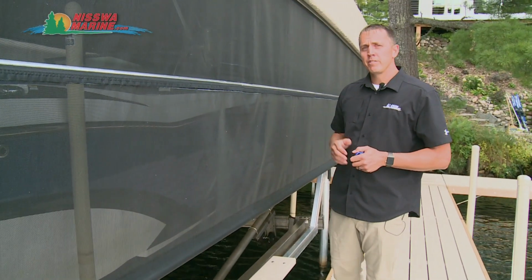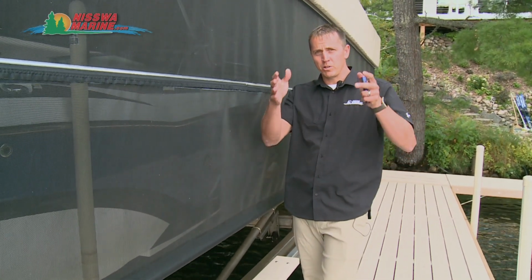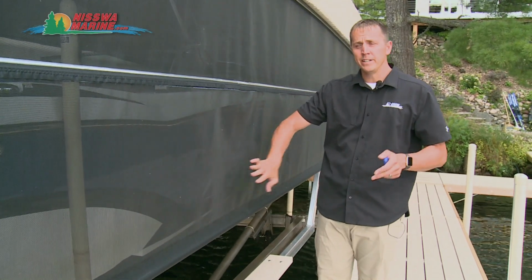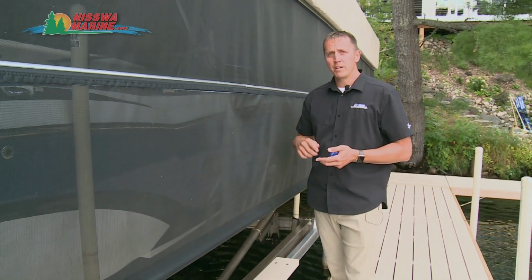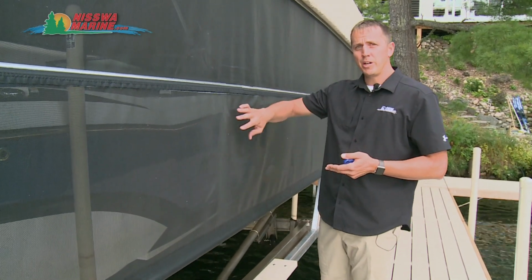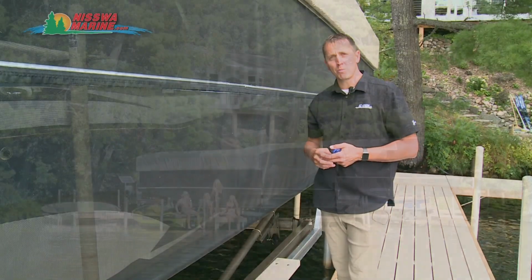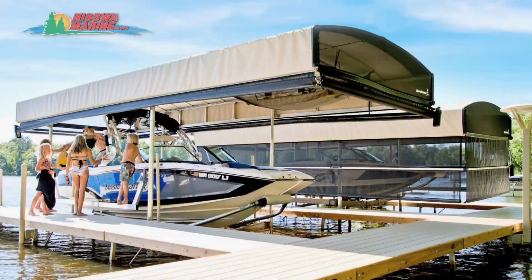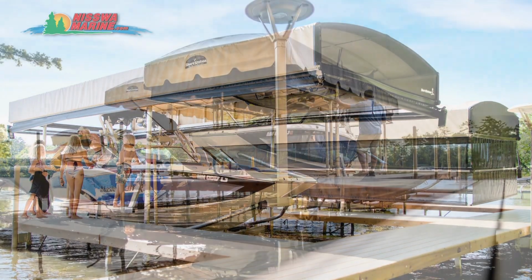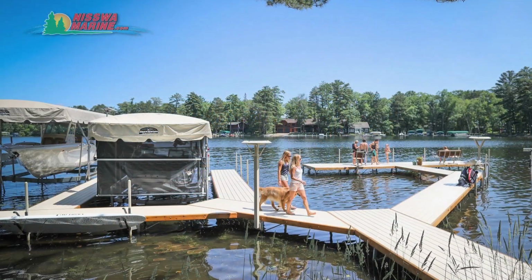A nice advantage of a shore screen versus a fixed canopy boathouse situation where the canvas is all closed in is we're allowing the wind to go through here. This is going to dry out your boat and provide a much safer situation in any high wind situation where the boat lift is a little bit more protected. You also don't have to cover your boat. So when we're done boating for the day, we don't have to spend 15 minutes covering the boat. We drop our shore screen down and we're done. We're ready to go have dinner.